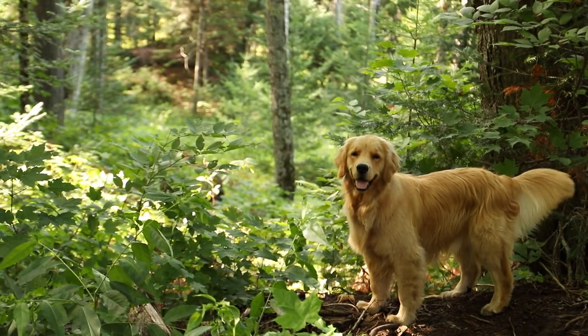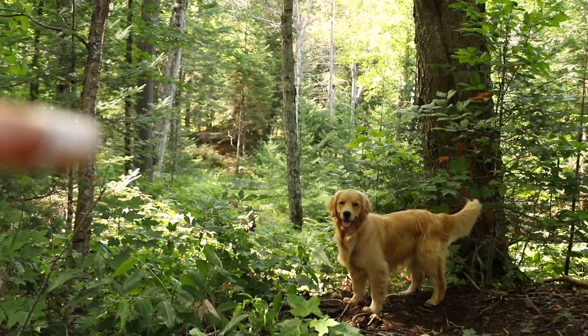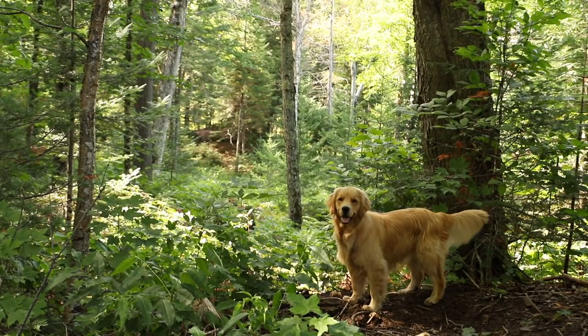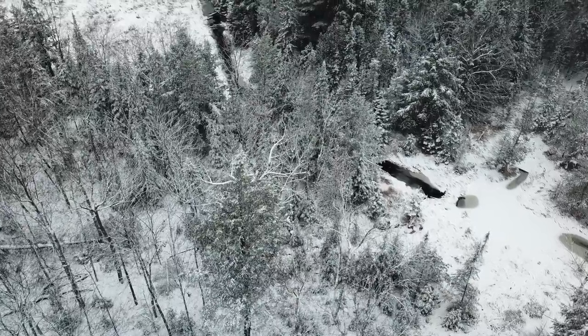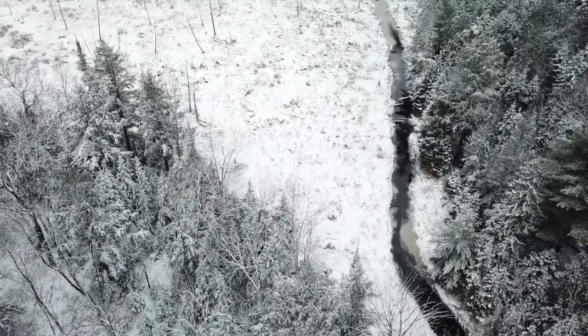That's the spot I'm talking about right there. I actually cleared out a couple of small trees so that I could see straight down in there. And right over that peak, or right over the little hump there, which is a ridge that runs all the way along and then joins the beaver dam to the right, that is the beginning of the meadow. So the stream runs through there, and then great big meadows, which is full of wildlife.